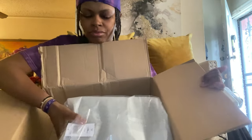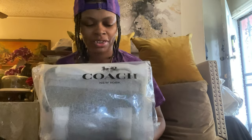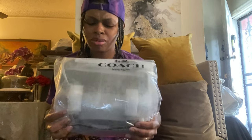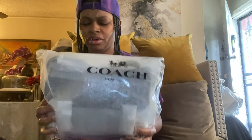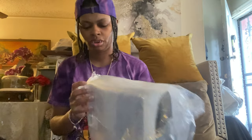Bam, here you go. This is what we picked up. Y'all already know where it's from. Bam, Coach. Got this bag too from the Coach Outlet. I picked this bag up because I feel like it's roomier than my other bag. I do like the small bags, don't get me wrong, when I'm on a quick little run. But when I want to bring my editing software to get these videos out to y'all, I need something a little bigger. So we picked up this from the Coach Outlet. We about to get into it so I can get into more details of what it is.